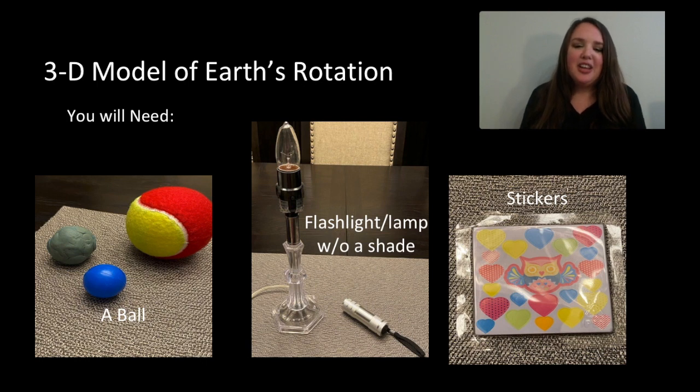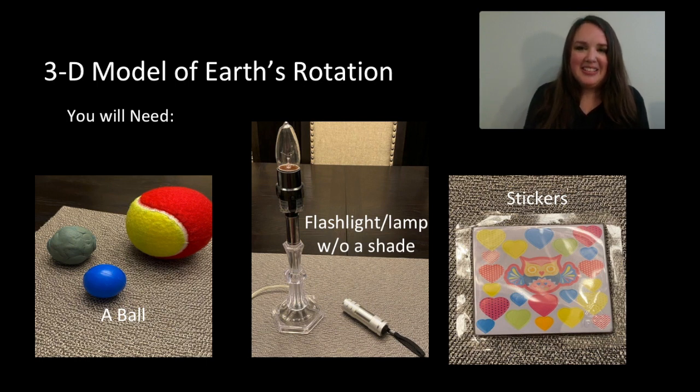You need a flashlight, a light source of some sort. A lamp without a lampshade would work great to represent the sun. And then finally, you need something like a sticker that you can stick on the ball to represent your position on the Earth itself. Once you have these together, you're ready to make a 3D model. Now you're welcome to pause the video, collect these supplies, and make your model along with me, or you can continue watching the video and my examples, and then you can make your own 3D model at home afterwards.